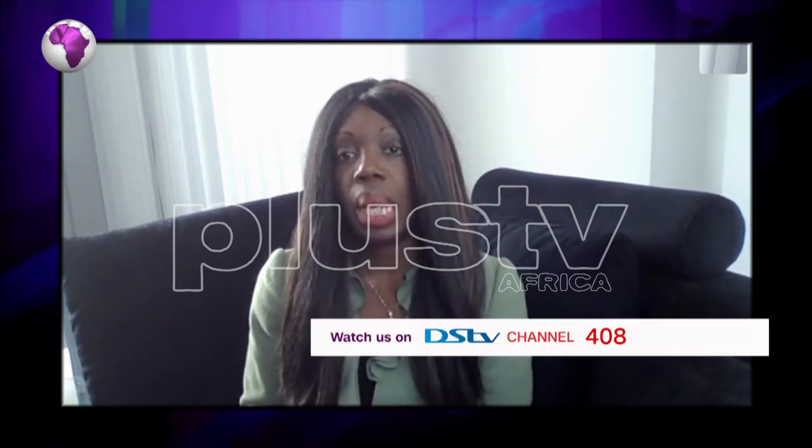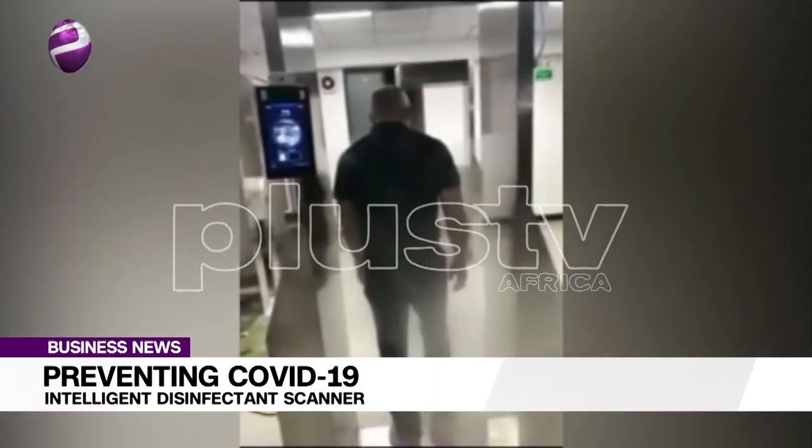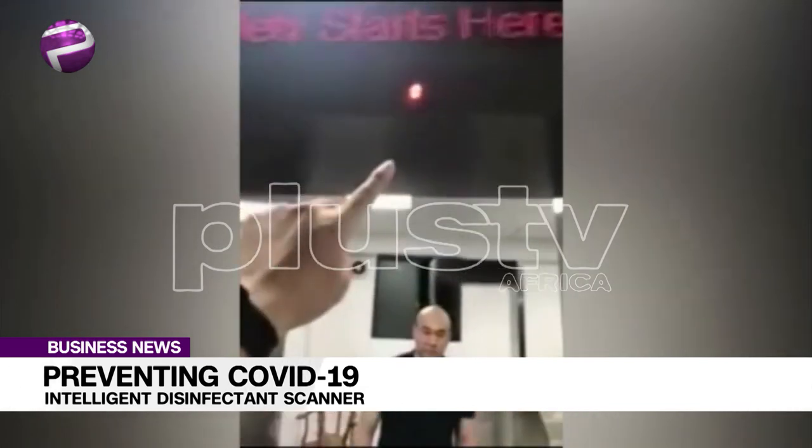The product is called the Intelligent Gateway. As we emerge from lockdown and try to come to terms with dealing with coronavirus, one of our key objectives is to maintain the health and safety of the public, and the Intelligent Gateway can help in a number of ways. It looks very much like the security gateways you see at airports or high security buildings, but it detects people's temperature as they go through.